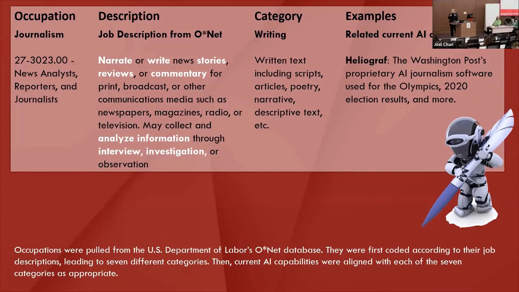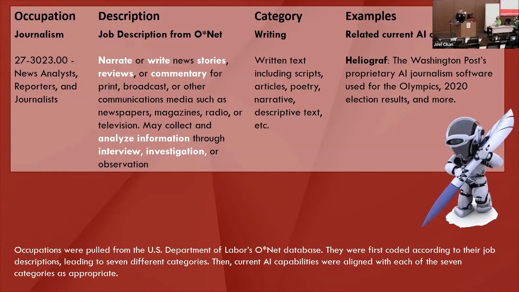The first two columns — occupation name and description — come directly from O*NET. The second two columns are results from the analysis. I coded descriptions for any term indicating a requirement for creative ability not modified by terms like 'assisting with' or 'implementing someone else's work.' There are currently a surprisingly large number of AI journalists in international media organizations. This includes Heliograph, the Washington Post's proprietary AI, used to report on the Olympics, election results, and local high school sports. Introduced in 2017, it produced 850 articles in its first year.